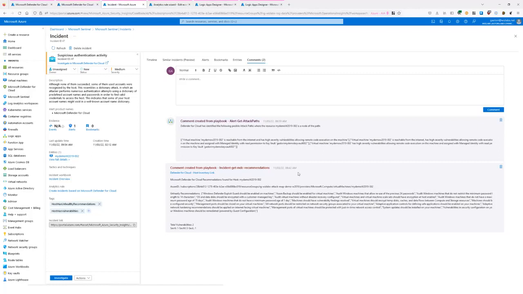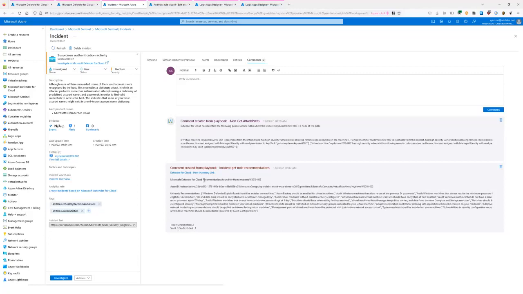The second thing is, this VM has several unhealthy recommendations due to security misconfigurations that need to be remediated. So you have all the security recommendations that you can take a look at and remediate in order to harden the actual resource. Also, you get information about how many vulnerabilities were found. In this case, a total of 2 vulnerabilities were discovered on this machine. One is labeled severity high and the other severity low.